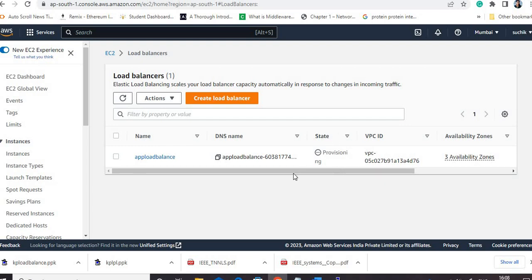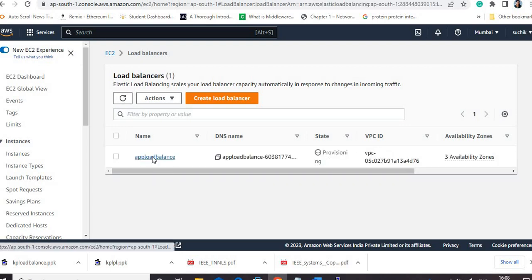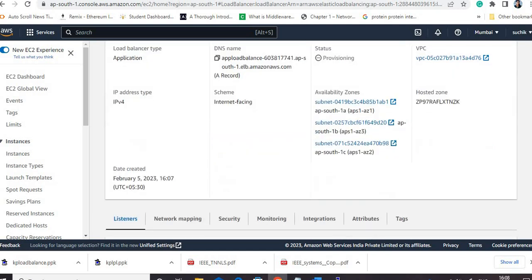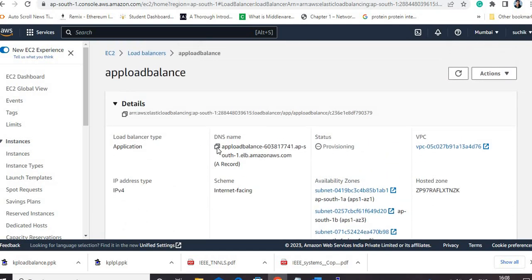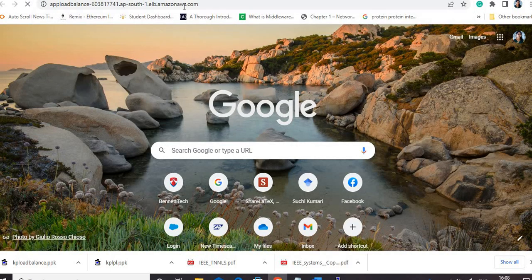Right now the condition is provisioning, so we need to wait until it becomes active, right? If you try to see what message is popping up in the DNS, I don't know what will happen here, as it is not in the running condition. Here the server 2 message is showing, but after some time you will see it reach the server 1 message also. You can see the message is changing. The DNS name is the same, but the message is different.